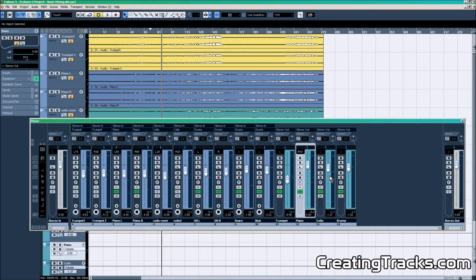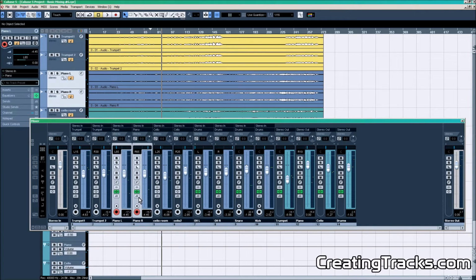Instead of turning up the piano, because I have turned up the group all the way already, I'm going to turn down other instruments. We still have the piano tracks themselves, we can turn them up a little maybe. But in general, I want to keep some headroom in the mix, and that's why we're going to bring down the volume of the other instruments until the piano sounds loud enough.